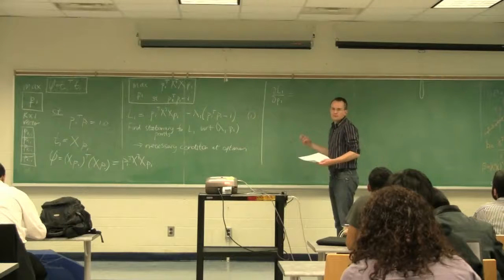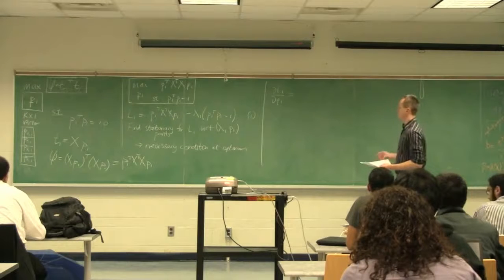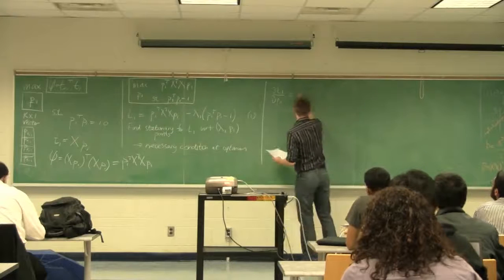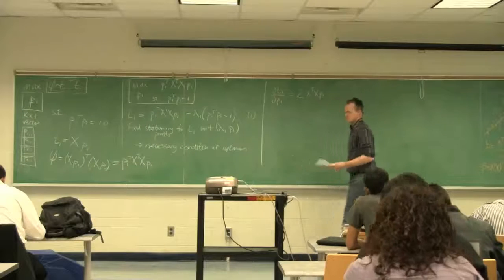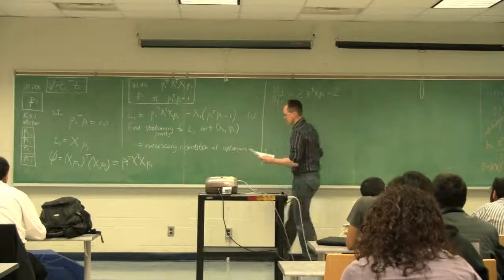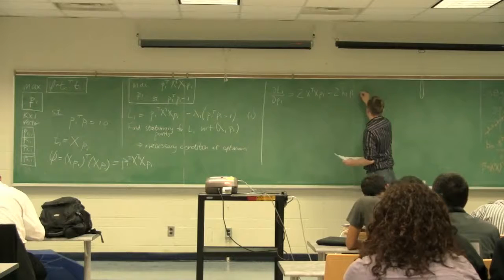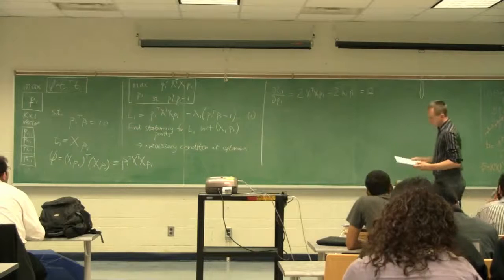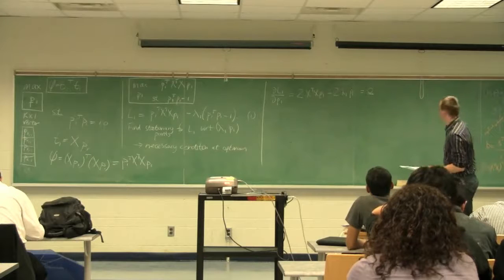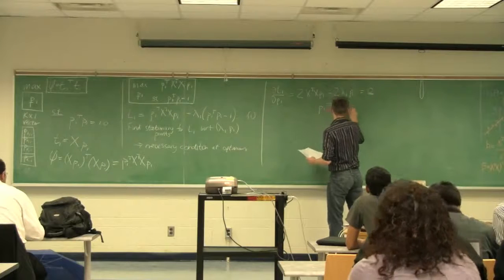But there are theorems that you can look up, or equality equations on the web, that help make this easier. The derivative of this quantity with respect to p1 is equal to 2 times X transpose X p1. You can just take that at face value or look it up. The derivative of this quantity with respect to p1 is equal to minus 2 times lambda 1 p1. Okay? And we're setting that equal to 0. The other thing to notice is we've got that equation. We also have our other equation, P1 transpose P1 is equal to 1.